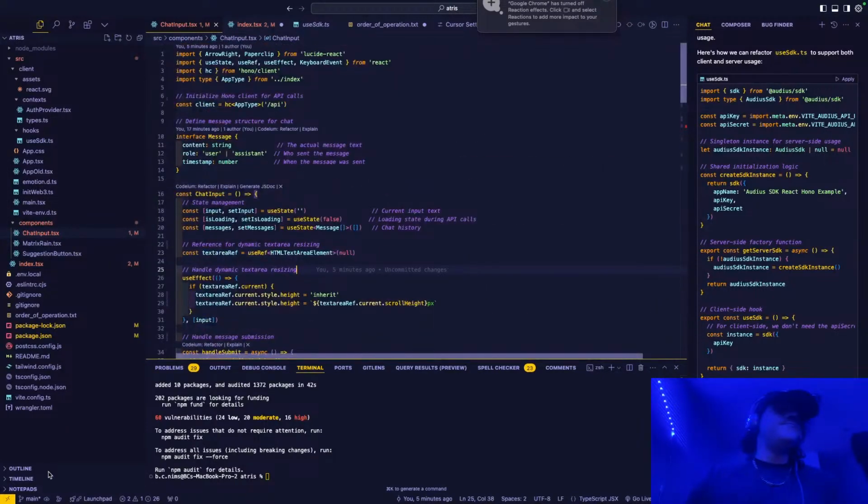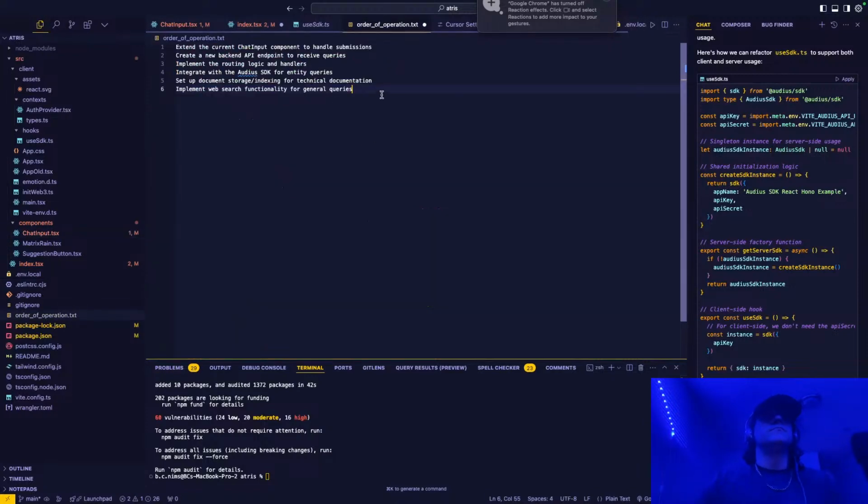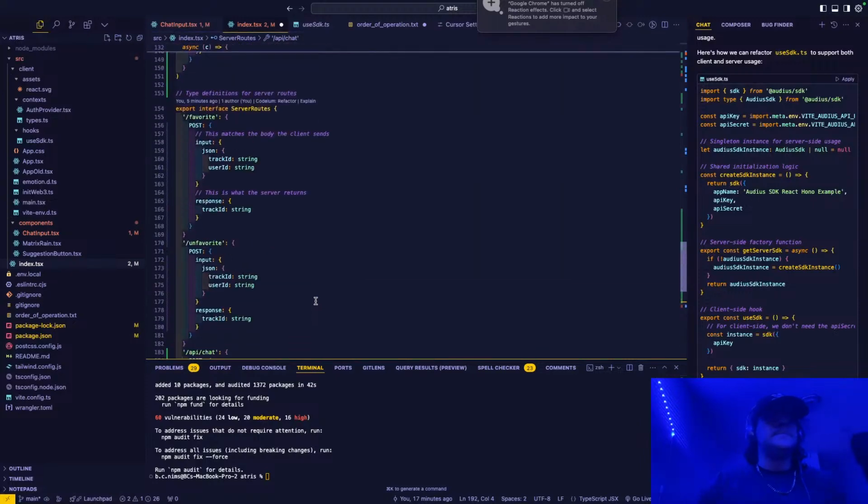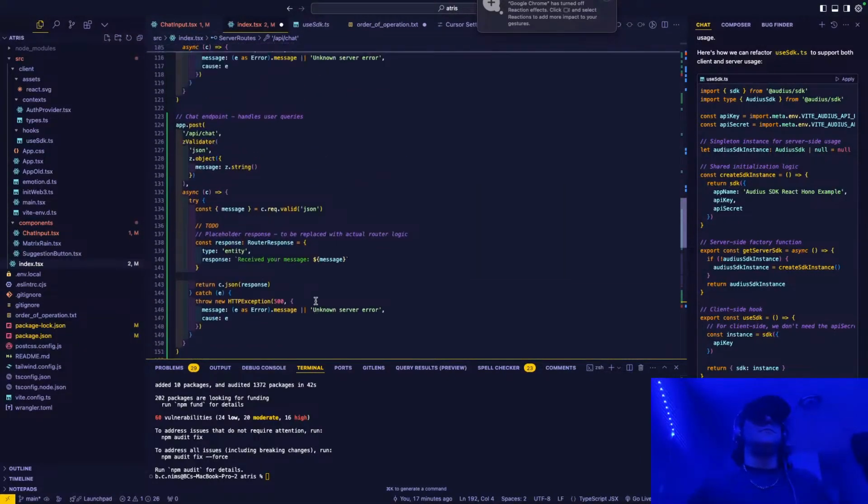All right. So there we go, clipping right along. Implement the routing logic and the handlers. So let's go back and just take a look where that's going to be. So we're going to want to do that right here.